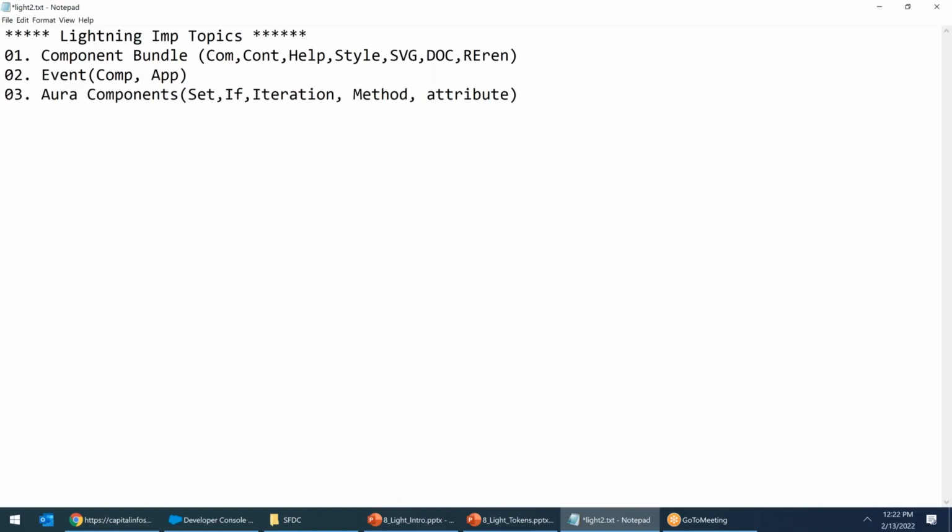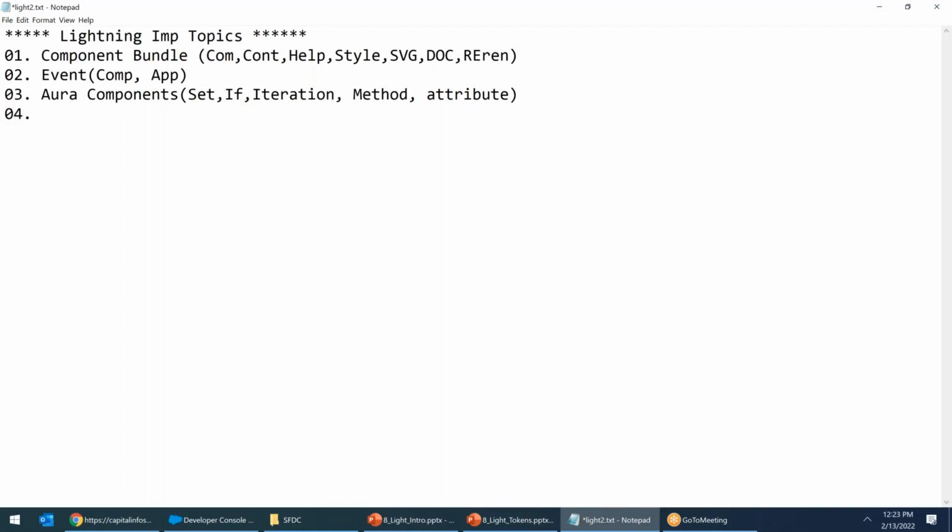In other words, the logical language is Aura. The designing language, like a button, we call Lightning. That is the reason in a component we have a mix of Aura plus Lightning. Focus on Aura components, more on what is Aura attribute, what is Aura method, what is Aura iteration, what is Aura set, what is Aura if.